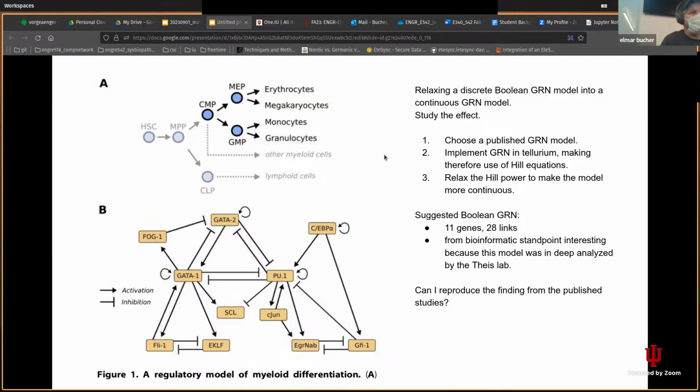Now you can also have an AND, which is the intersection. So you can say gene A is on, but gene B is not on. Then there's no intersection, so the output is not on. But when gene A and gene B are on, then the output is on. So these are just the two basic Boolean functions. Then there is the Boolean function NOT. That means when you have on, then it's off afterwards. And when you do the maths, you can have 16 different basic functions. And of course, sometimes you have more than 2 genes as input. But from these basic Boolean functions, you can derive the whole network.